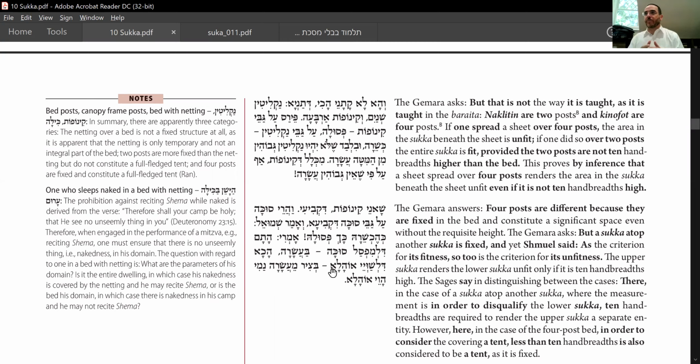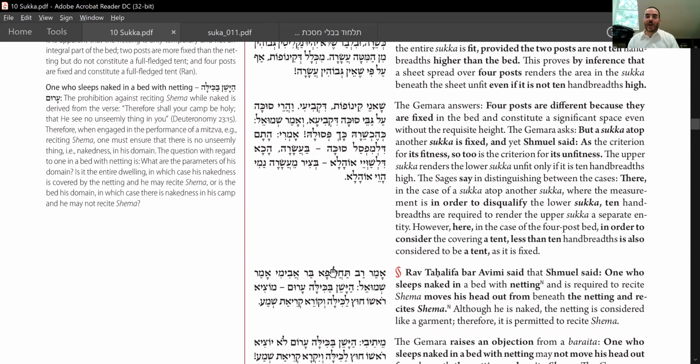I think there's a significant difference between the two cases, which is that the one with the canopy has a sheet on it, which is totally pasul, right? And the sukkah on top of a sukkah has sachach on top. So when it's less than 10, maybe this is what he means, that sachach is sachach kasher, and it's close to the other sachach. So you can kind of consider it all one. Only once it becomes 10 tefahim high, then it's its own entity, and then it makes the bottom one pasul, right? But the canopy bed made out of a sheet is no good. And if it's a permanent structure, no matter how big it is, then that is going to be a tent. Okay, so all that is version number 1 of Shmuel.